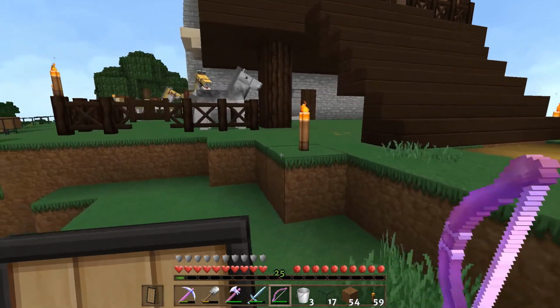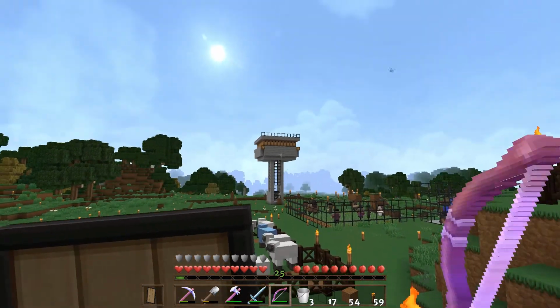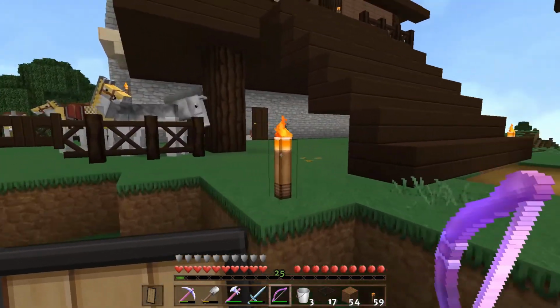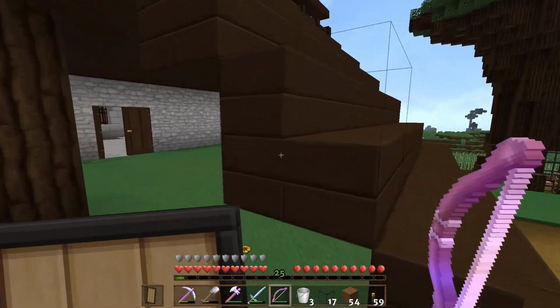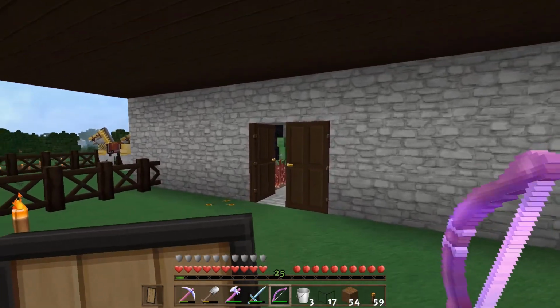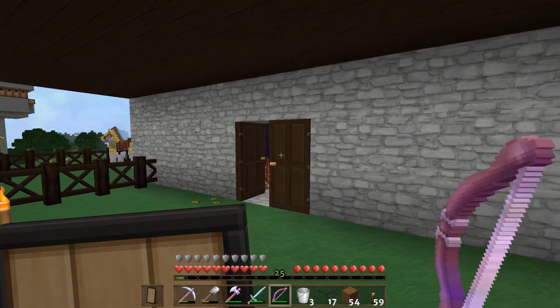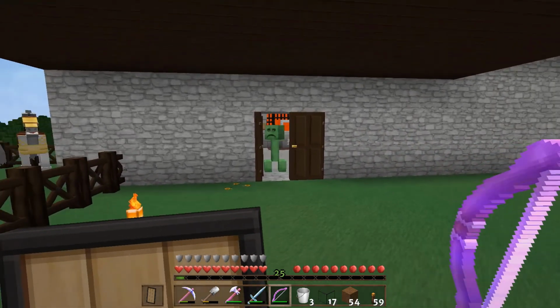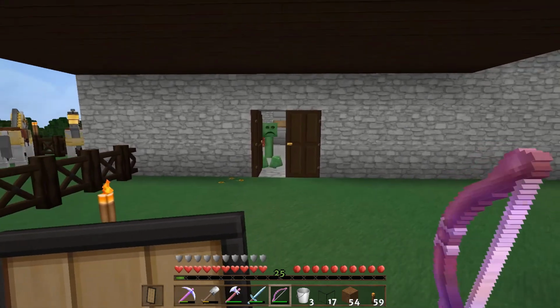Alright team, and we're back. So we're just about finished with the Iron Golem spawner, and I came into my basement because I was going to go down to the mine to grab some lava to finish up here, and look what spawned inside my basement. There is a creeper in there. It scared the crap out of me. I thought for sure it was going to blow up my house.